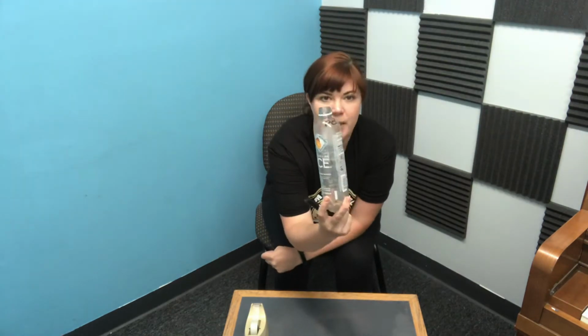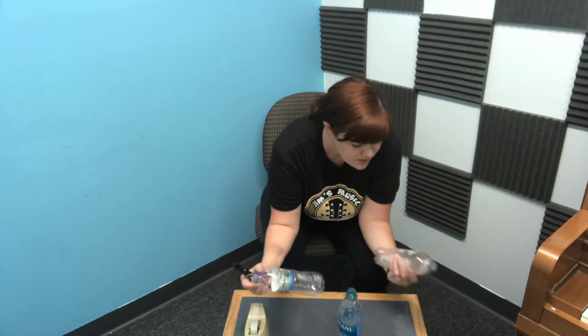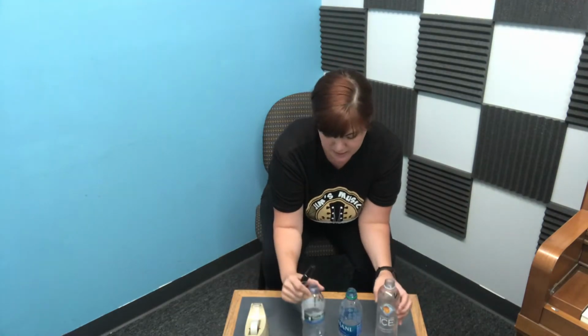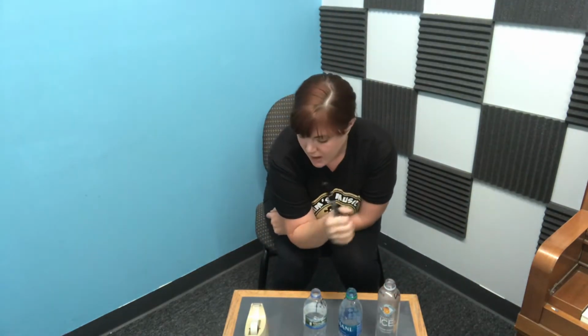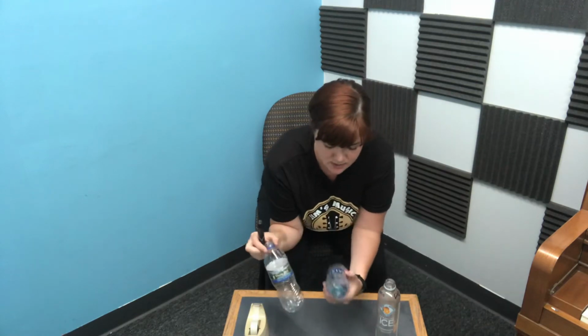So the materials that you're going to need today: water bottles. They can be any kind, okay? Any kind. I have three or four different types here. They're mostly the same size of fluid, like ounces that fit inside there, okay? You're also gonna need a marker today, and you're gonna need some tape, and you're gonna need some water. Let's not forget that.